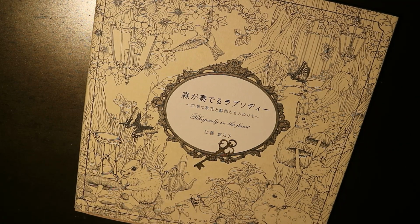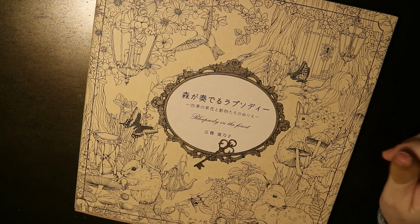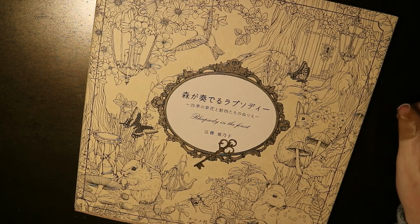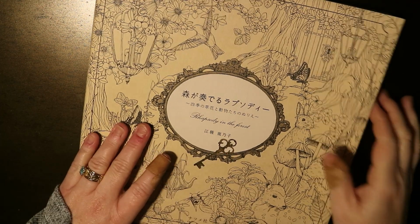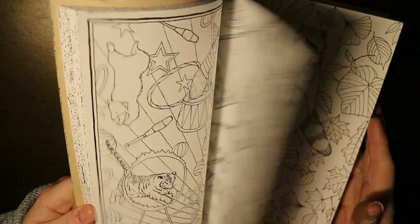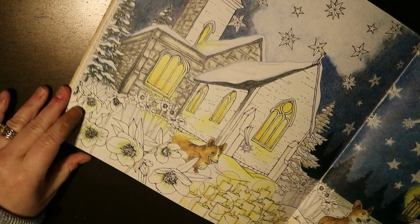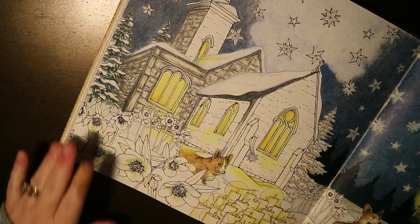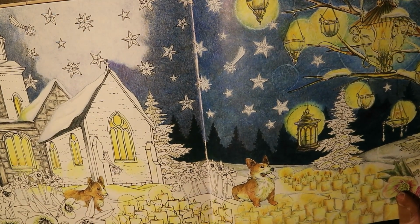But I thought I would go ahead and bring you in for a couple of the elements that are in the page, because when I got this book years ago, and I apologize, my thumb's all messed up. When I got this book years and years ago, like 4 years now, I went nuts for that picture, the corgi picture. So let me find it. Oh no, it's gone. All right, it's got to be in here somewhere. There we go. So here I am right now on the part that we're going to work on. It's not the whole picture, but that's kind of it.